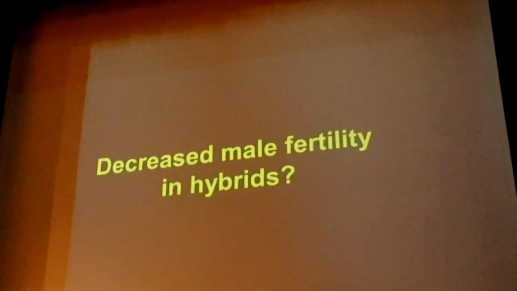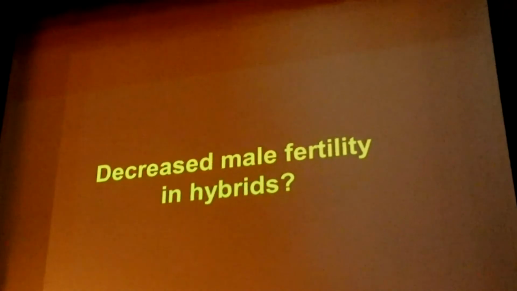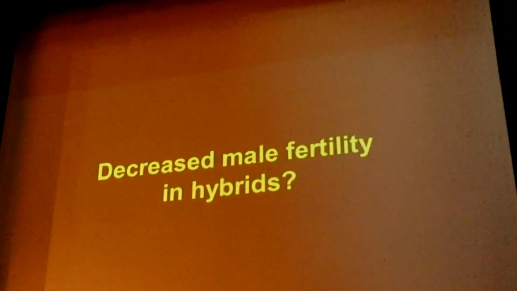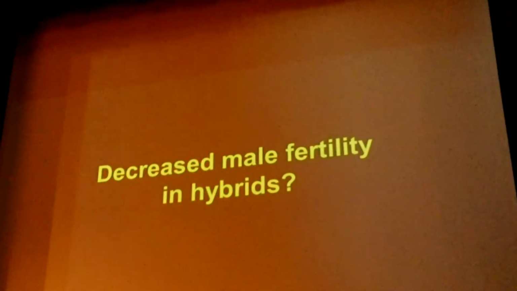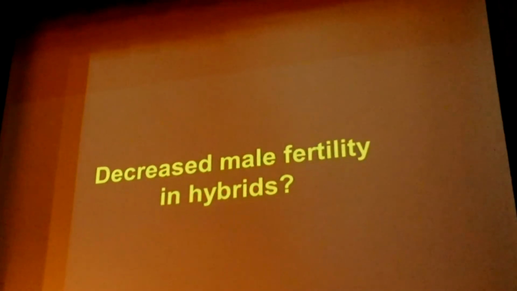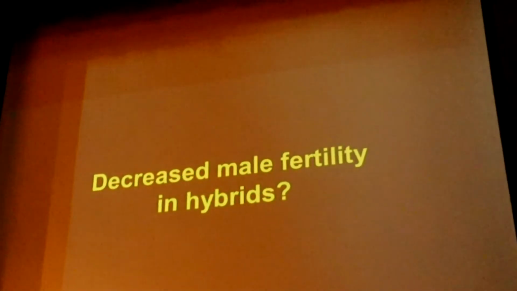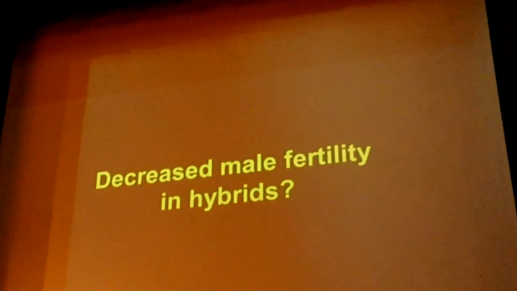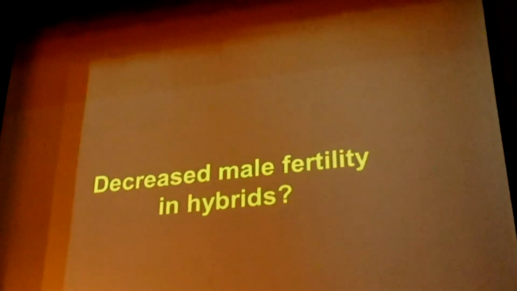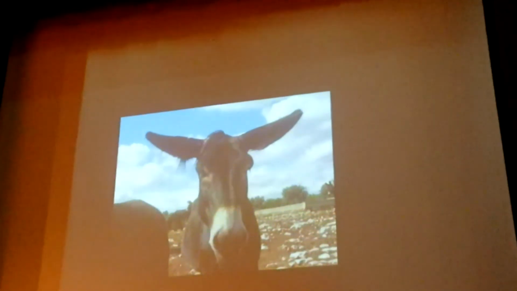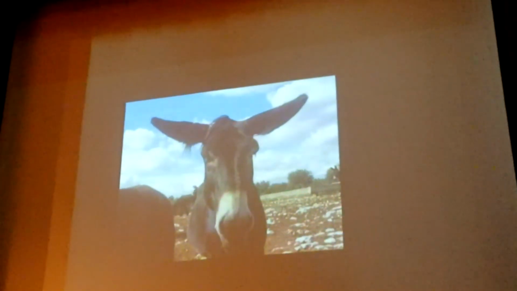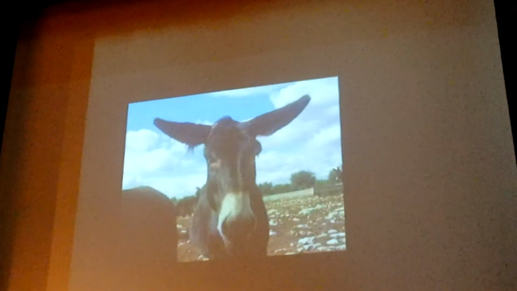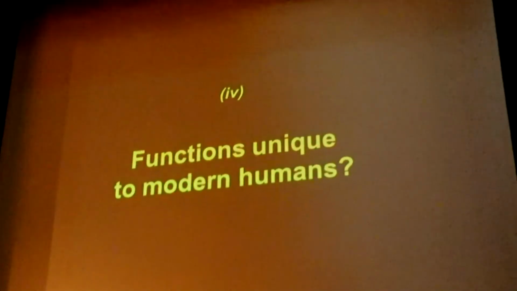So it's very tempting then to speculate that the hybrids, the Neanderthal-modern human hybrids, may have had some problem with male fertility. Because that's, of course, a common pattern when closely related populations or species have hybrids. It's often the males who have problems with fertility. If you think about horses and donkeys, for example, the male mules are infertile, the females can have offspring.